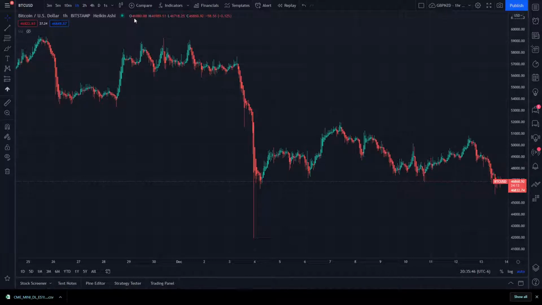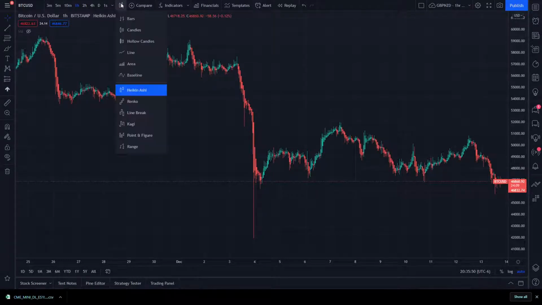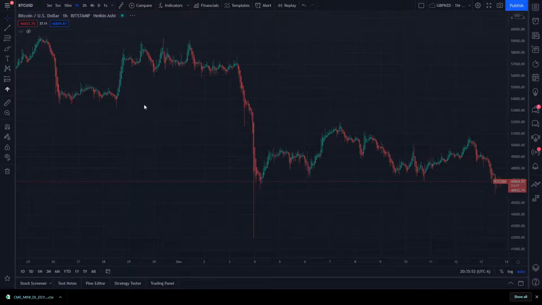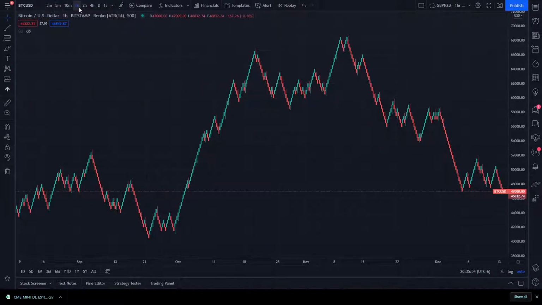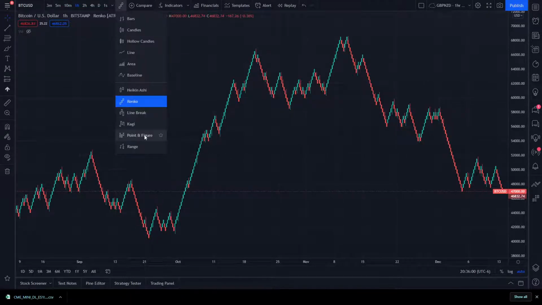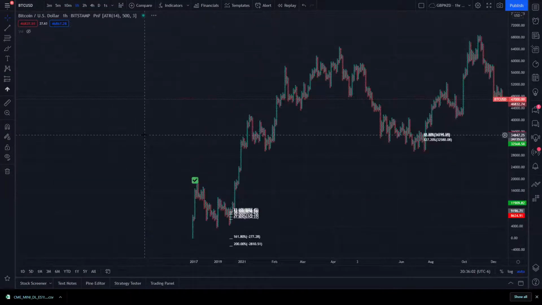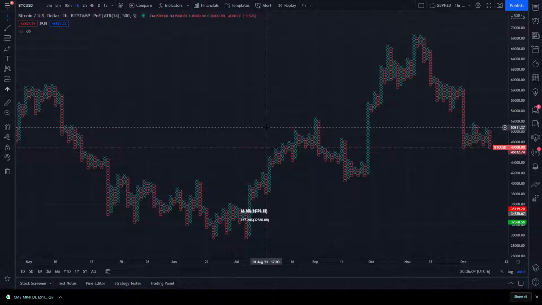And we use them in a lot of our other technical videos as well. In TradingView, it's just a click away. Renko charts, again, another type of filtering, is pretty much what you want to do. Even the old school point and figure, which to me takes time out as a factor in terms of trading, you can do that as well.